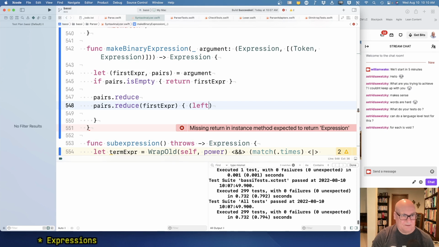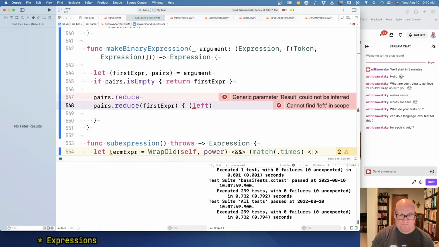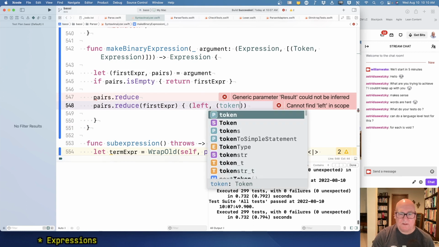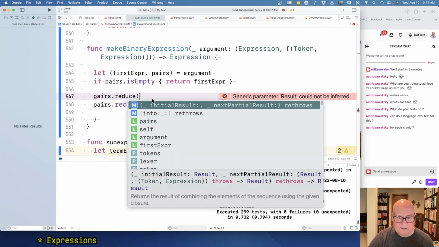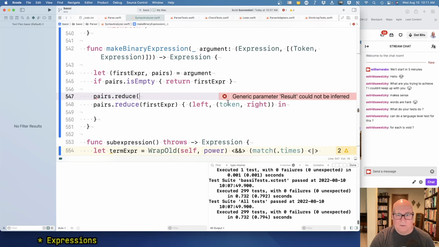Is that a reserved word? Left, token, right in that. Okay, so pairs.reduce result, token and expression. So it's peeling off one at a time from our things and accumulating them.